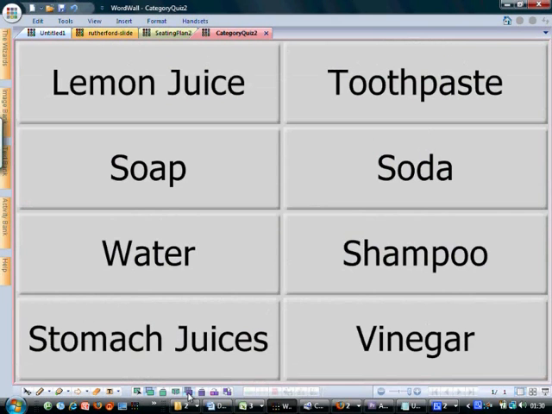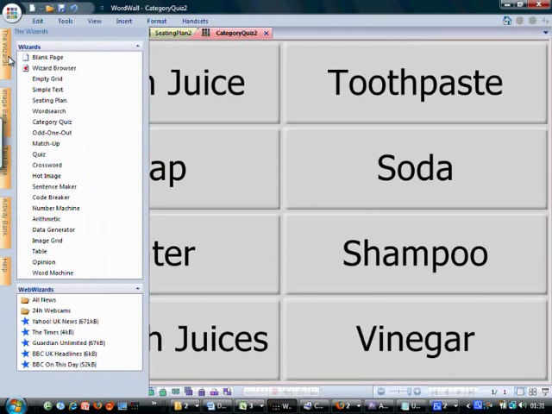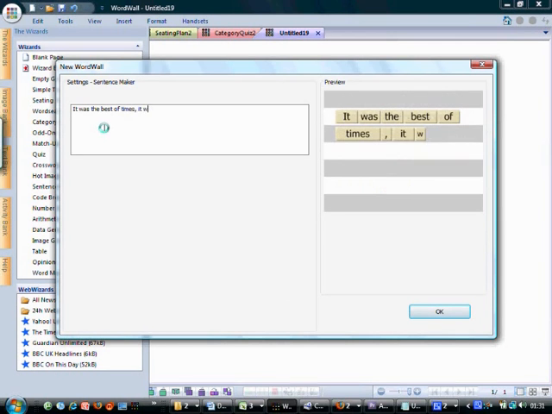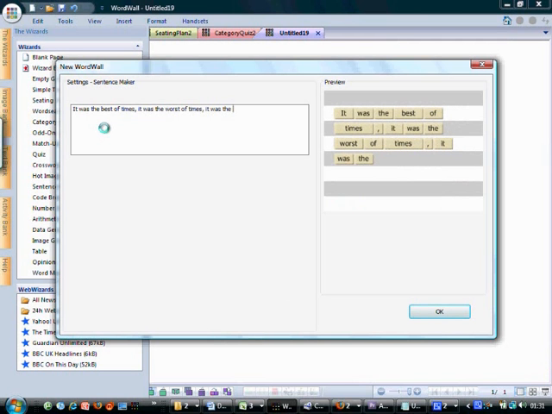Finally, I'd like to introduce you to another of the WordWall wizards, which is the sentence maker. Now this is very quick, but I suppose it has that in common with all of the WordWall wizards, because if you were to create these sorts of exercises in, I know, PowerPoint or Promethean Active Studio or Smart Notebook, it'd be incredibly laborious drawing out all the buttons. One of the great things about WordWall is that teachers can create activities as they walk into a classroom. Everything is designed to be made in a minute or so.